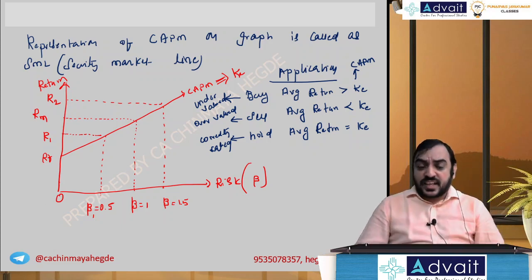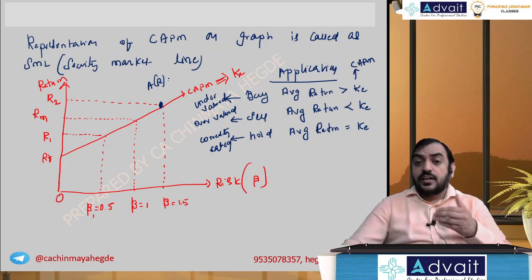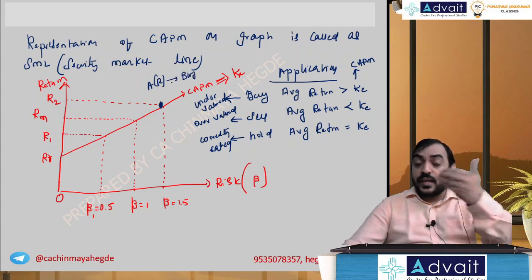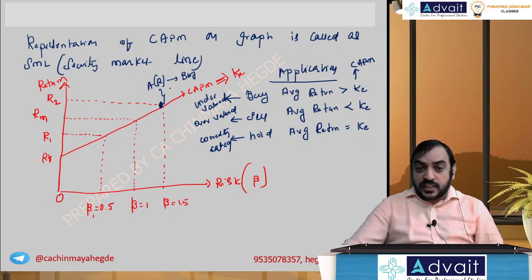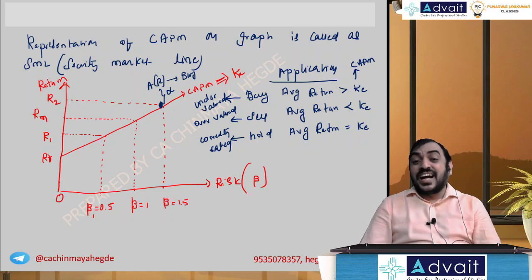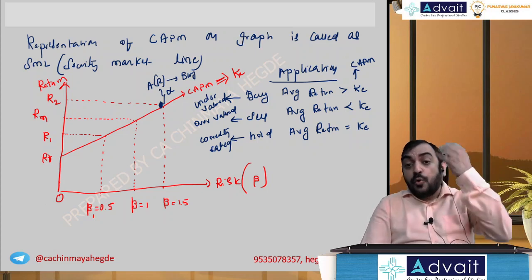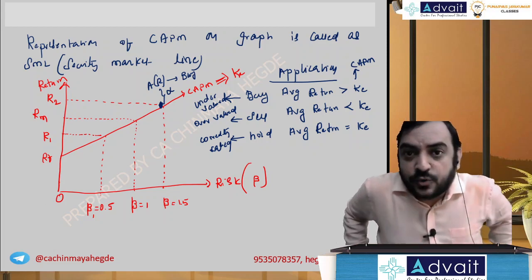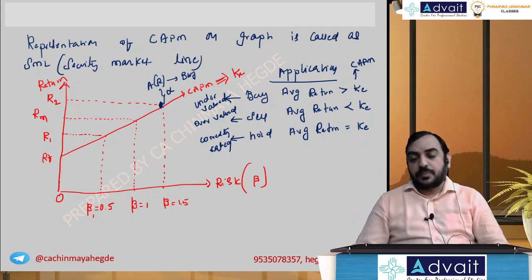And in fact, if you represent it in a graph, what is undervalued comes above the line. The cost of equity line is this. If suppose this point comes here, the actual return or average return is more than what you expect, this is what is called buy, or undervalued. This will be buy if average return is more than expected return. And in fact, this difference is called alpha. To be specific, we are going to learn one thing called Jensen's alpha. It means it is giving more return than what is expected. And if it is below, then it is negative, giving below what is expected.